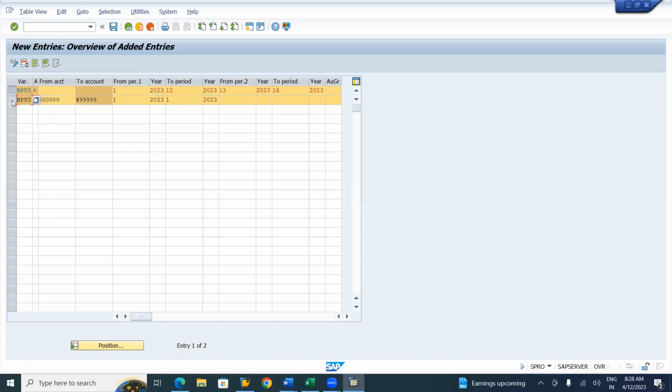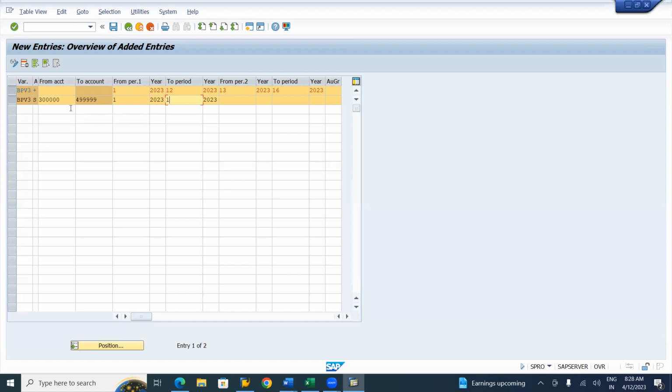Here for balance sheet items, I can enter all the transactions, but for income and expenditure accounts, it will open a period only for the first period. If you are trying to post in the second period, it will not allow you. If you're trying to post in the third period, it will not allow you. Clear, everyone? Yes, sir.